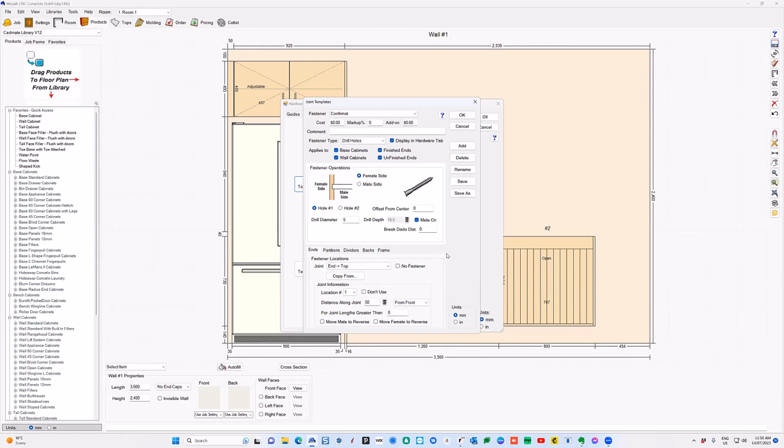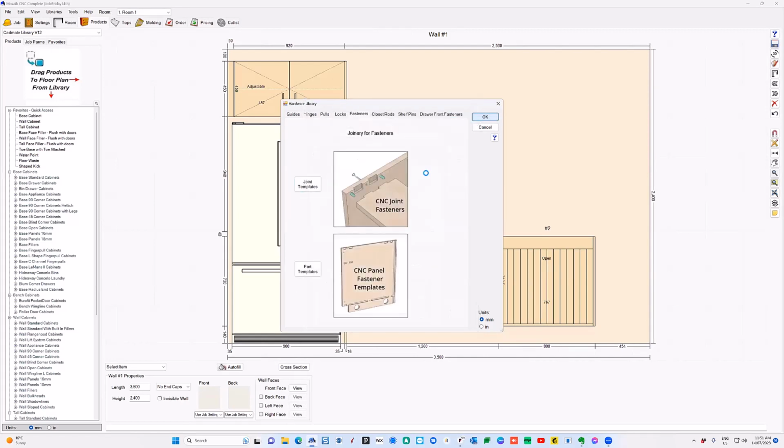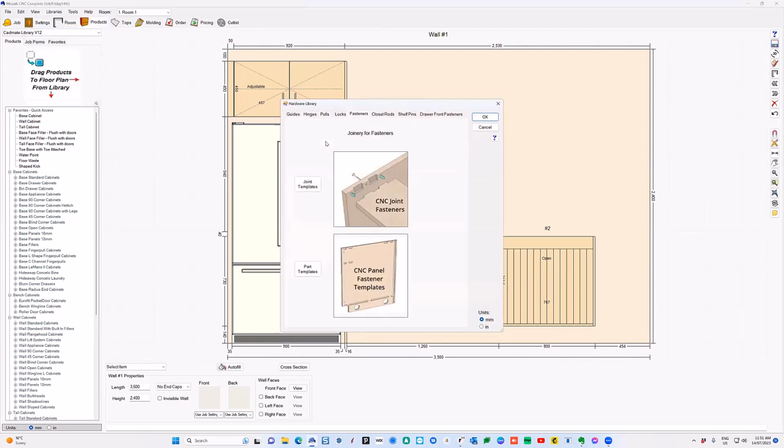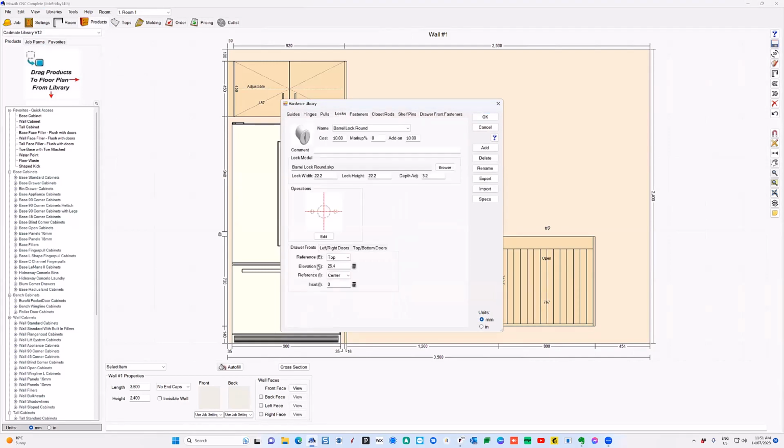A common approach that Mozaik has with the UI is trying to keep as many consistencies as it can. So when a new part of the UI gets developed, we try and utilize that everywhere throughout. Just to give you an idea, if we go into, let's say, hardware library, and then we dive into the locks, a new operation UI was added for locks.